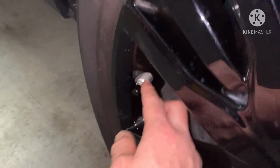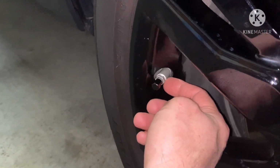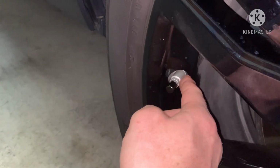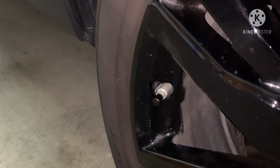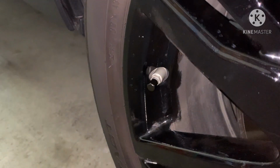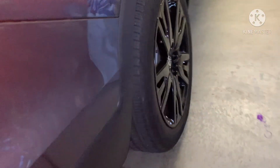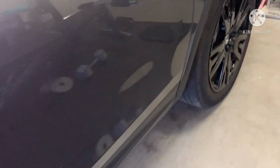It's a nice fit. Now I normally find some stem covers too, but nothing seems to fit these because these are so wide. They sell stem covers that you can get in black and they slide over the top. Like I said, I haven't been able to find any. So I know people have taken a Sharpie and colored those black. I don't know what I'm gonna do. I might do that, but there's some touch-up paint on it because that does stand out. It's the only thing on there that stands out. But for $6, easy thing to do. Like I said, it's usually the first thing I do, especially if you're running black wheels like that.